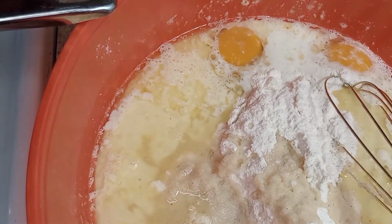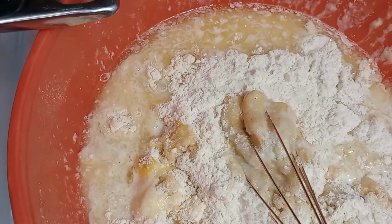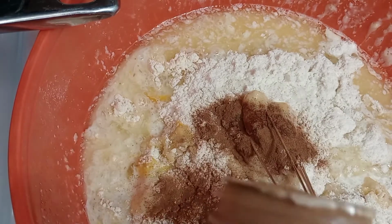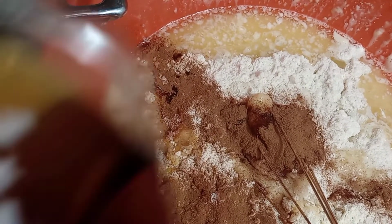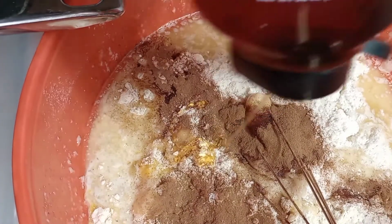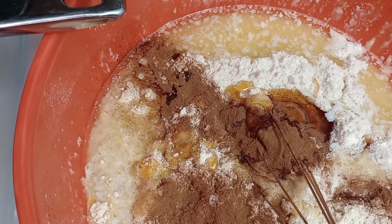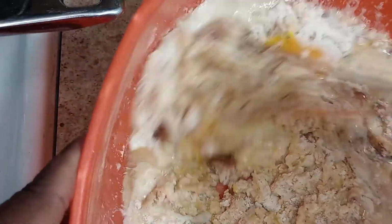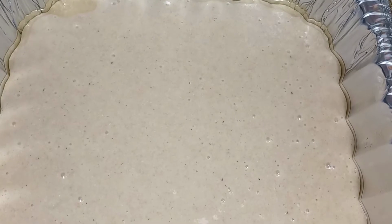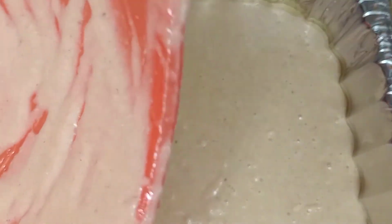Guys, I'm back about to mix up my cornbread. And I'm adding a little ground cinnamon to my cornbread. It's really good. Don't knock it till you try it. And some honey. All right, guys, this is my finished mixture of honey cinnamon cornbread. So stay tuned for the results.